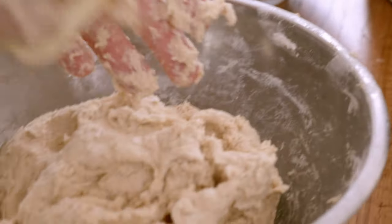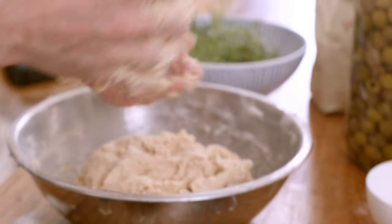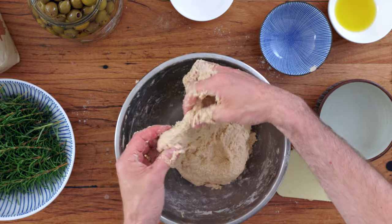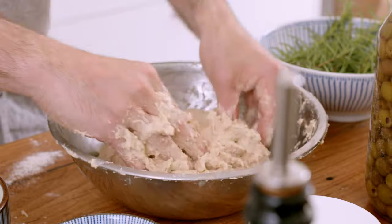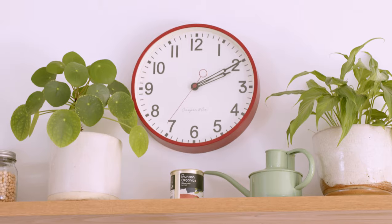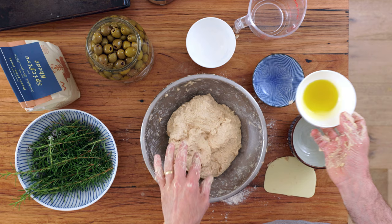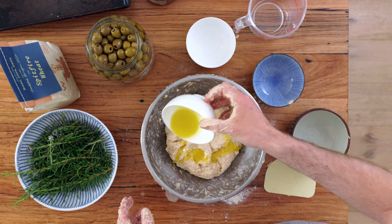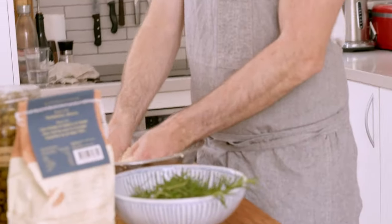Just massage it and bring all the flour and water together. If you feel like you're getting too sticky or too messy, use a bench knife or a dough scraper. This dough is feeling a little bit dry right now, so I'm going to add in a little more water — that's 50 mils. This is also the stage to add the oil. I'm using the organic olive oil from Mount Zero — 20 mils — so I'm just going to drizzle that on top and use my hands to incorporate the oil into the dough.